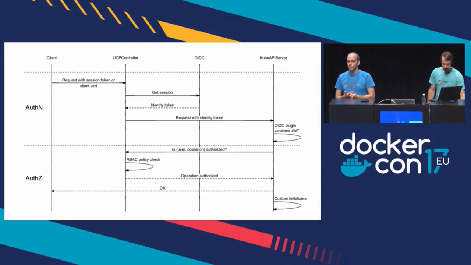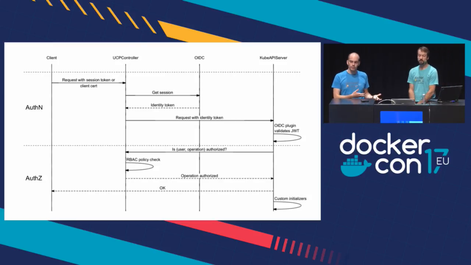We have the UCP controller, which is the main API entry point for the enterprise platform. It's a component running on a container. It's just a standard Go binary. We have our own OpenID Connect provider. Now that provider has its own set of users and teams and manages external identities. It connects to potential third-party directory services such as LDAP or Active Directory to sync users from there. And we also have the Kubernetes API server, which is the entry point for Kubernetes workloads themselves.